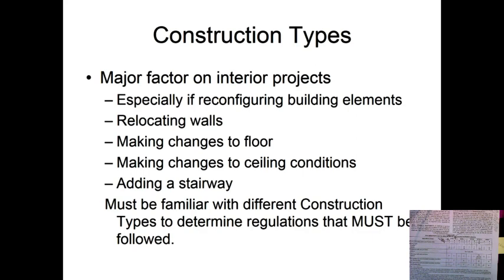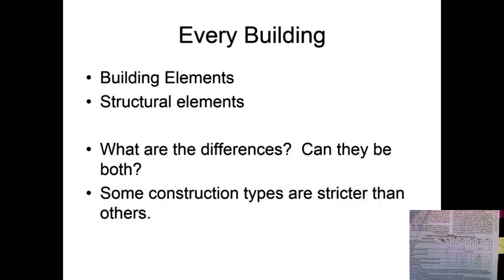All of those are important for us because that will make a difference on what we can do, or if we have to add stairs. So we've got to be familiar, because if a particular building has a particular construction type, then we have to maintain that. We can't just go and change something, because that would change the whole construction type for the entire building. So we've got to be familiar with those so that we'll be able to understand that.